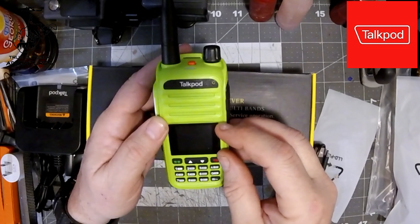It comes with a lanyard that you hook through the slot on the back of the radio. I never use those. Whenever you're going to use one of these, the first thing you want to do — even before you put the battery on — is put that antenna on. Then the battery pack: you have two little notches, the battery pack has two notches, you put that in and snap it in place. Then the belt clip goes on right there.